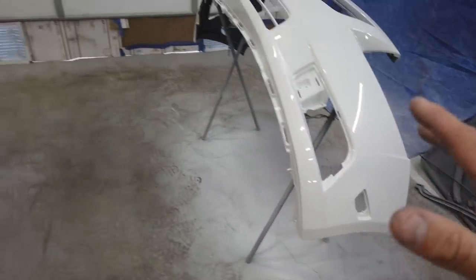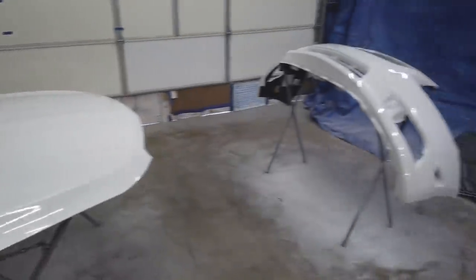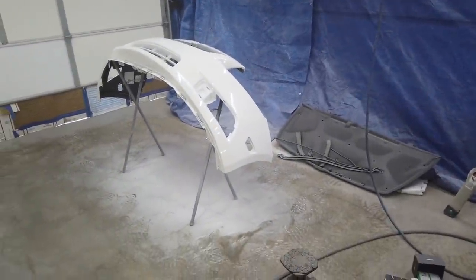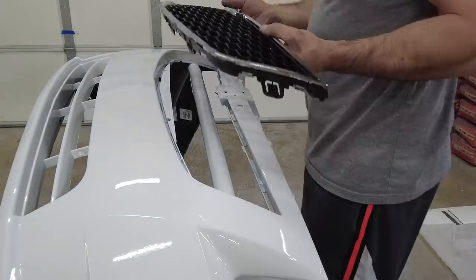But all in all, I'm still really happy with how it turned out. So let's wait until these dry up, and then I guess I'll show you what they look like after it's all done.